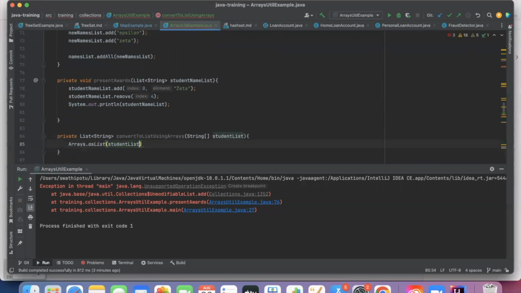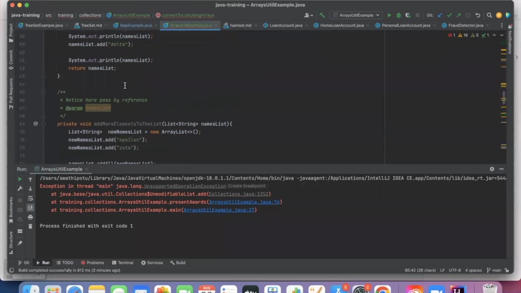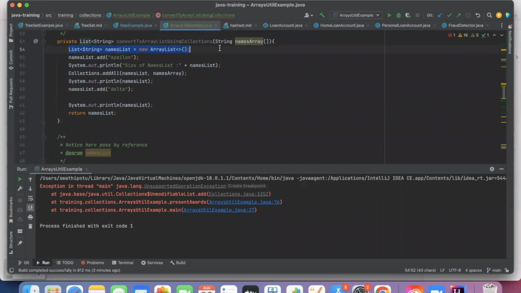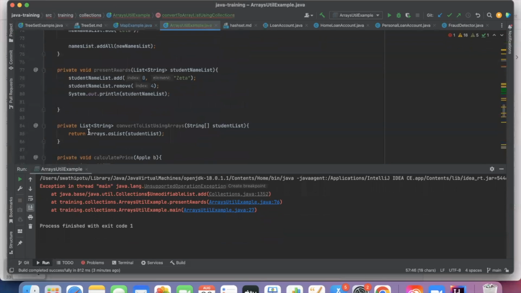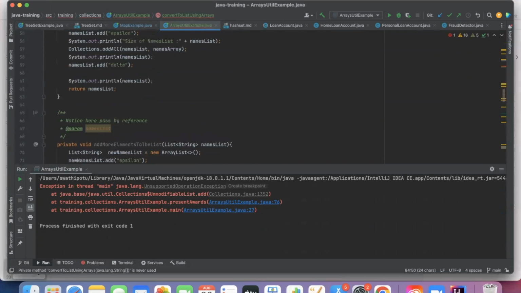So what it does, it also converts the student list array of items into a list. Let's return it. This is a simple line. We are not instantiating anything like here. What we did here is create a first instance and then copy all the list into this one. Instead of doing this, this method gives a one-liner. So let's actually use this one.